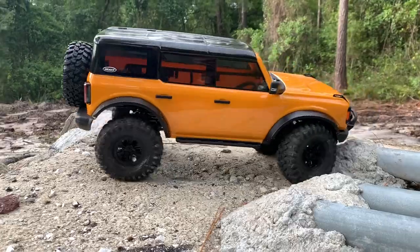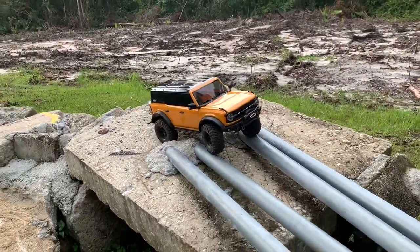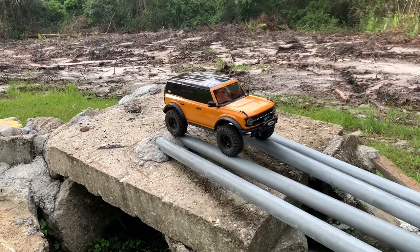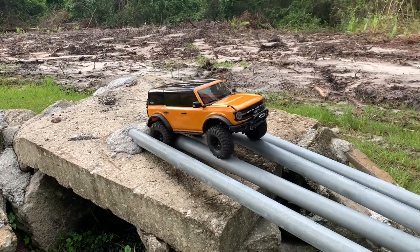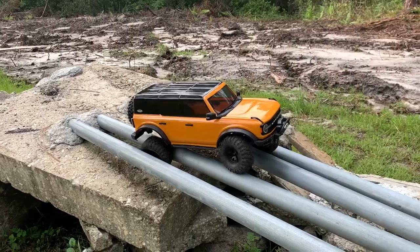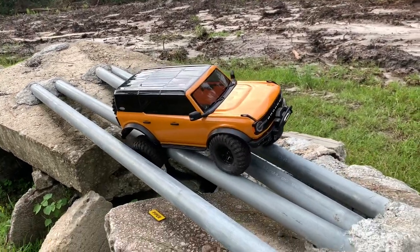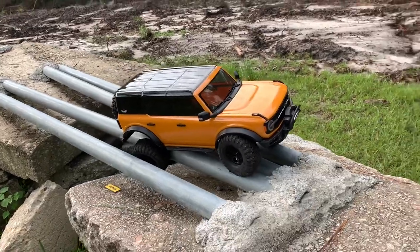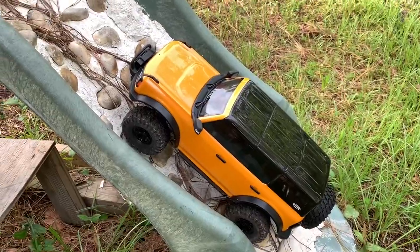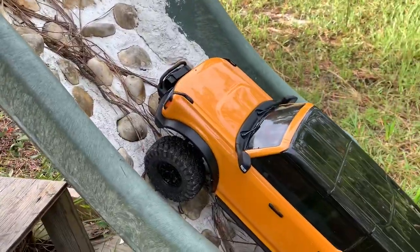Okay, we're gonna try to bash it. No, not bash. Try to get right across the pipes here. The Fusion's got great control. Oh no. I'm gonna drop that off right there and just kind of drag the back. Keep the front end up on it. Looking good. I got it. I haven't been on the slide lately and it is looking pretty rough. Let's see what we got here.